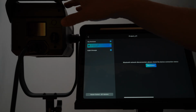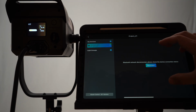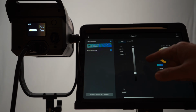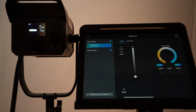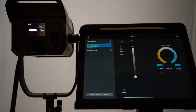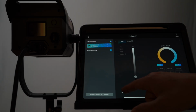All right, so the light has been updated to Bluetooth 5.0, and we have mesh control via this new app called GVM Link. And usually when I turn the light on, it'll just automatically connect to the app like this. If not, I can click on reconnect. And then I have shortcuts here to Kelvin temperatures that I'd want to use, 5600 or say 3200. And you can see the temperature changes very quickly. I can adjust the intensity of the light here. And then I can also manually control the Kelvin temperature just using my finger here by touch. Also, I can turn the light on and off, like so.